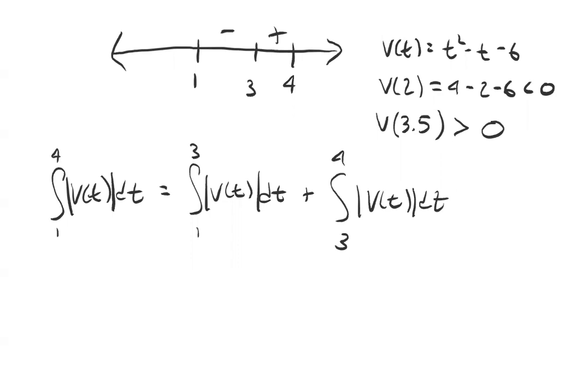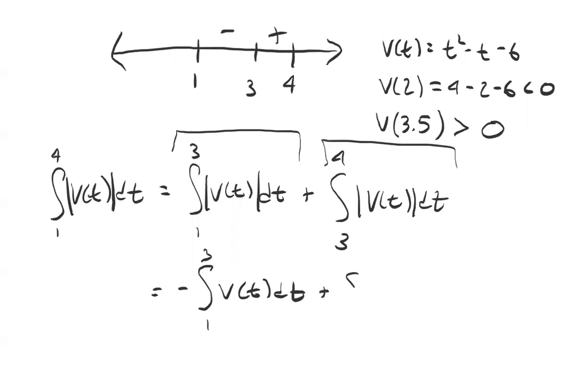So for this first one, we know v of t is negative. I look up at my sign chart, and I already saw that this is negative. So how does the absolute value function deal with things that are negative to make them positive? Well, think back to its definition. Absolute value makes negative things positive by sticking a minus sign in front of them. So if I stick a minus sign in front of this integral, this is just the integral of v of t dt. And for the second absolute value, v of t is already positive, so I don't need to do anything to it. This is the integral from 3 to 4 of v of t dt.